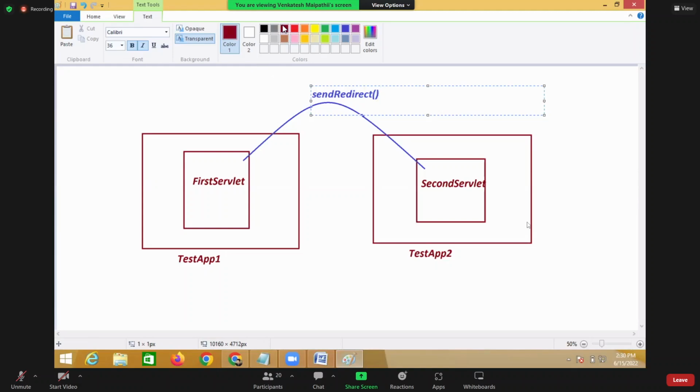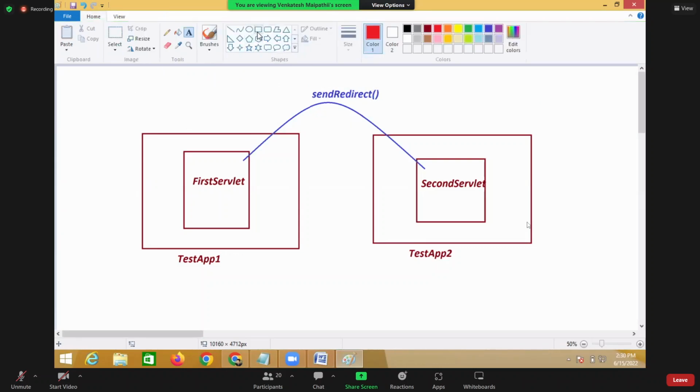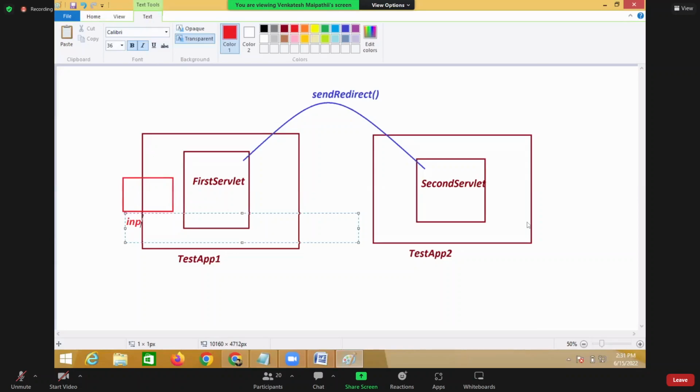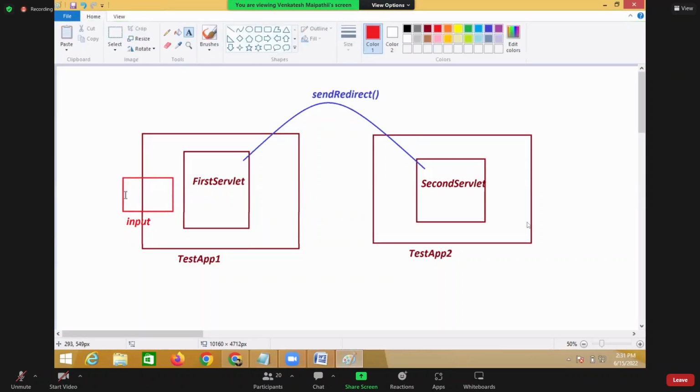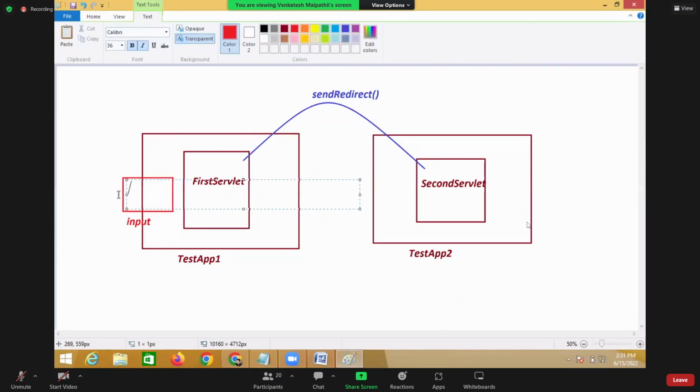So in our program demonstration also, we take input.html here. Let us take one small input.html. Using that input.html, I'll pass one name and one mail ID or any other data.